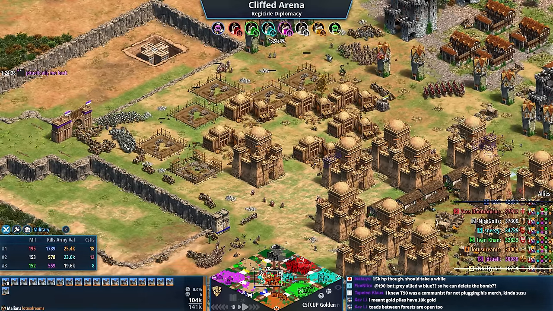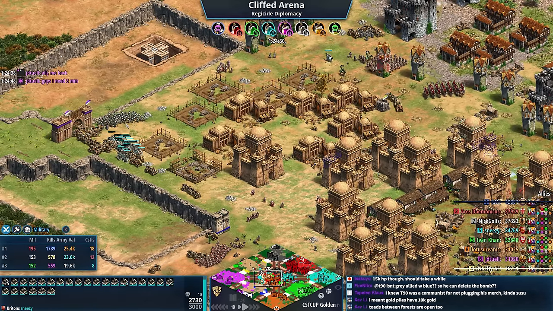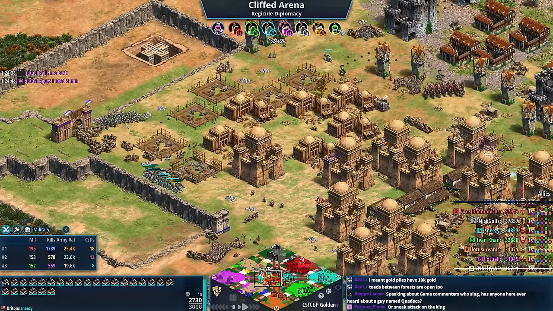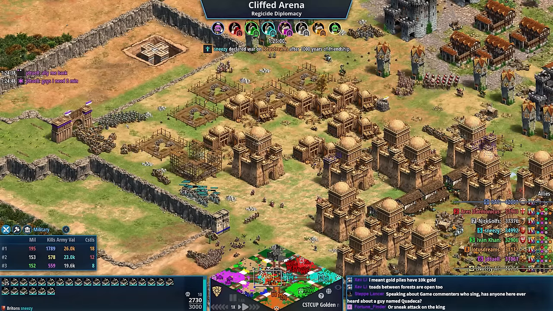And Purple wants to be allied now with Gray. And now Purple says, guys, I need 5 minutes. All right, so he's got to go finish up a work call himself.